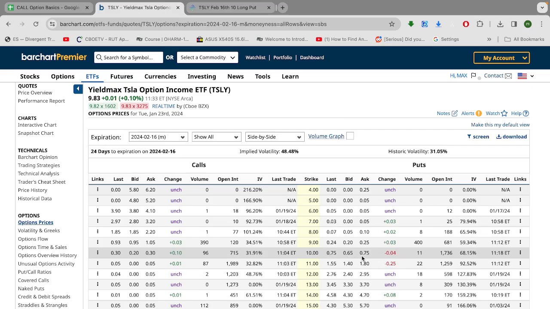So we could buy the $10 put for 75 cents, or we look over here at the bid. Well, the ask or the last, whichever one's higher is probably what we're going to have to pay. So we're just going to say that one's going to cost us 75 cents. When you're buying something, you buy on the ask. When you're selling something, you sell on the bid, unless you're the market maker, but don't worry about that. All right, so this $10 strike put costs 75 cents, and this $9 strike put costs 25 cents.